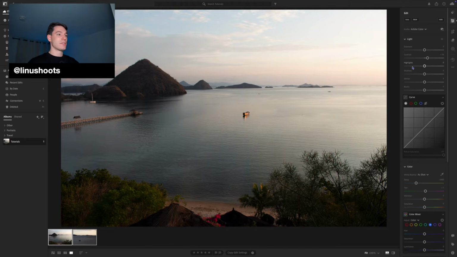Highlights are the lightest parts in your image, so usually the sky and everything that appears pretty bright, and the shadows are the darkest parts, so maybe down here. Usually what you want to do, not in every photo, but a good rule of thumb, is make the parts that are very light a bit darker, so you can regain some detail. Brighten up the dark parts so you can regain detail there as well. So I'm going to show you what it looks like. If we push down those highlights, you can see back here in the sky, we add a lot more detail. So we're going to bring that almost all the way down. And for the shadows, you want to watch right here and maybe here.